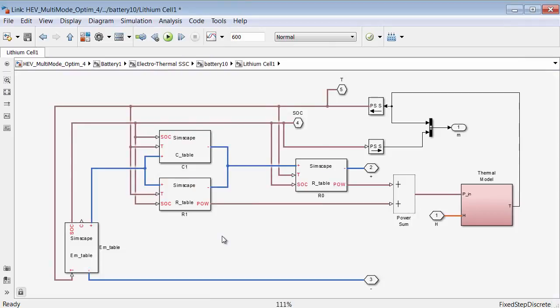We can see here the RC equivalent circuit topology, where each component in the RC circuit is a function of temperature and SOC. You may recognize this model from previous white papers and webinars from mathworks.com. This detailed model is ideal for studying cell-to-cell, electrical, and thermal interactions, but it will run slower due to the increased fidelity.